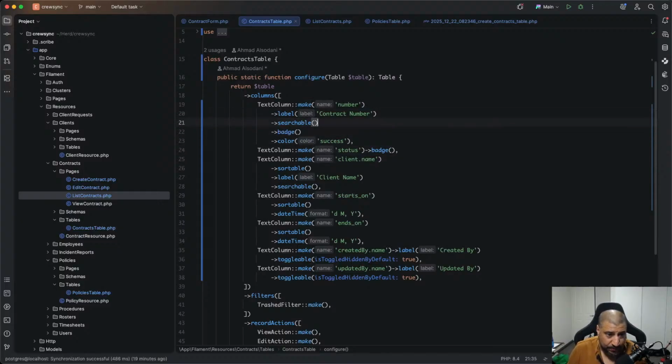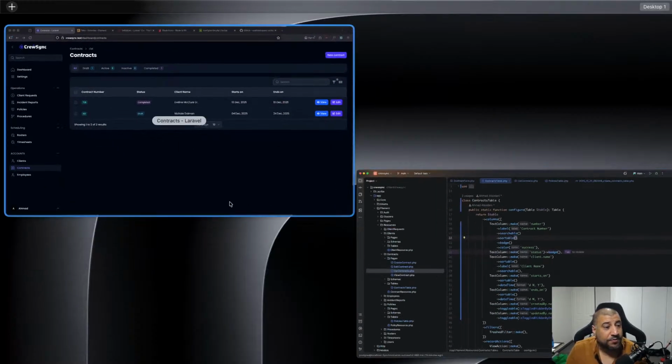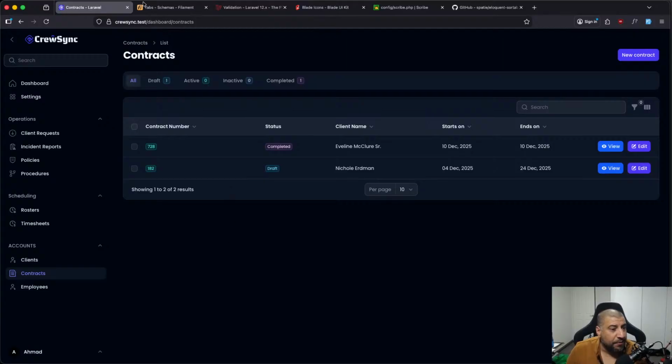And maybe sortable for contract number as well. We don't need to do the reordering because even though it has that ability, it doesn't matter because it's just the contracts.